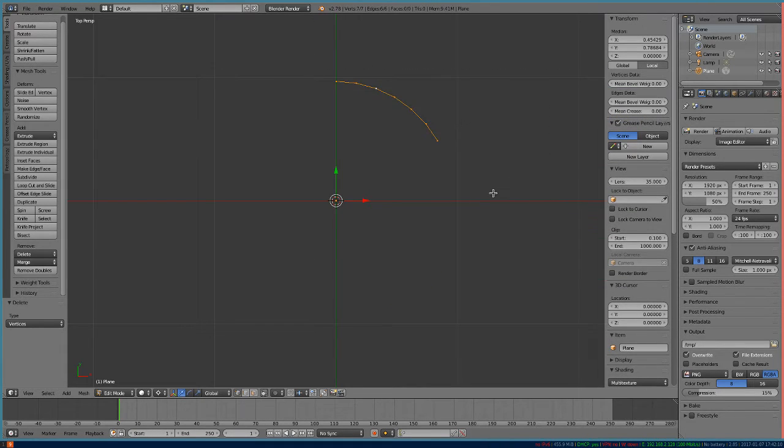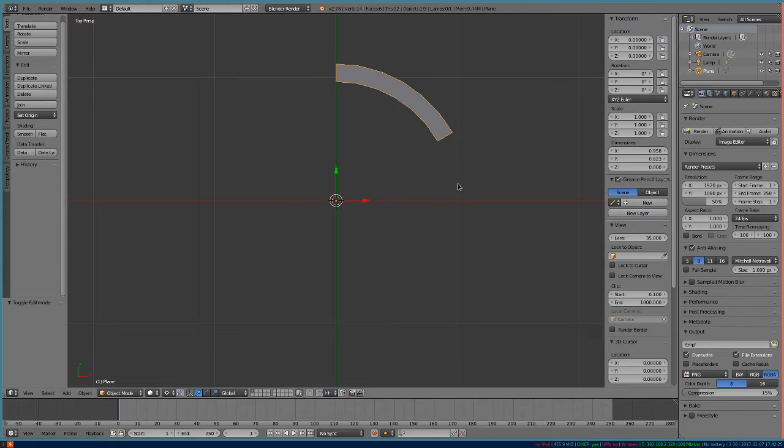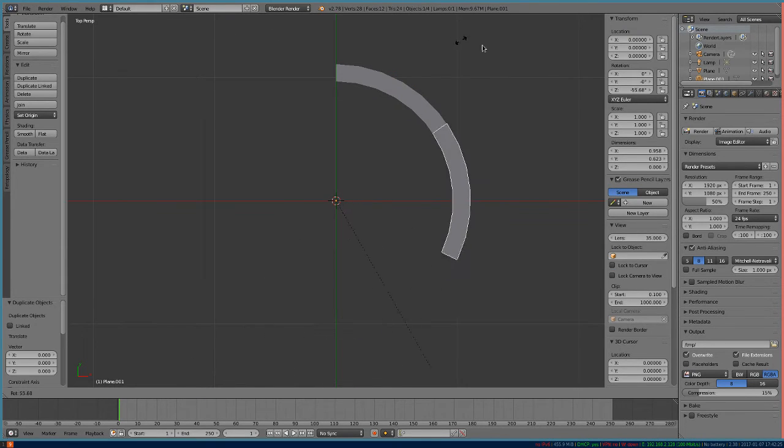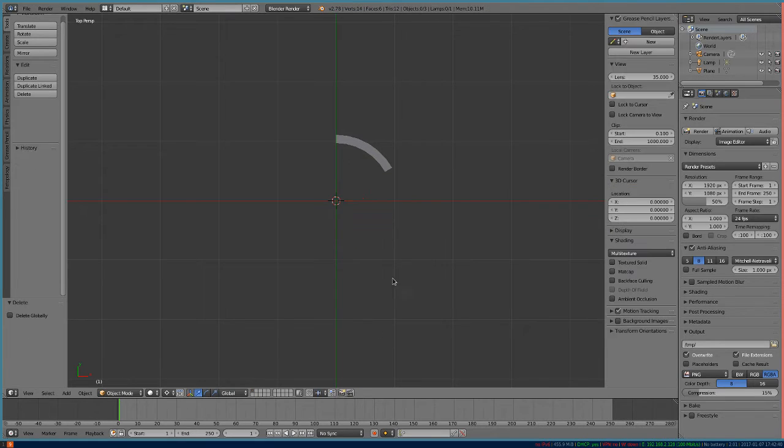Alright, so if I take these and extrude, yeah, so this is my segment, which should be rotated.